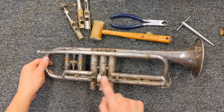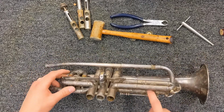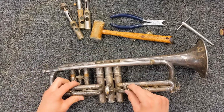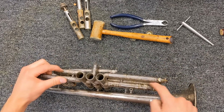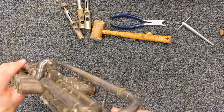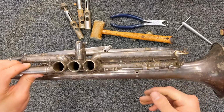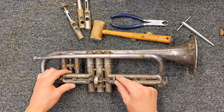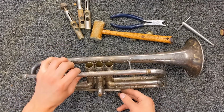I also noticed, I forgot to mention earlier, there's this mechanism here. It looks like it adjusts, so it moves these two with each other. So this comes over here. Oh, so when, oh, it's attached to the main tuning slide. I didn't see that. Interesting. So it looks like maybe when you move the main tuning slide, it moves these slides as well, or either way, these are connected, so that's good to know. I don't necessarily want to just go whacking at them while they're connected. So I should probably take that off.